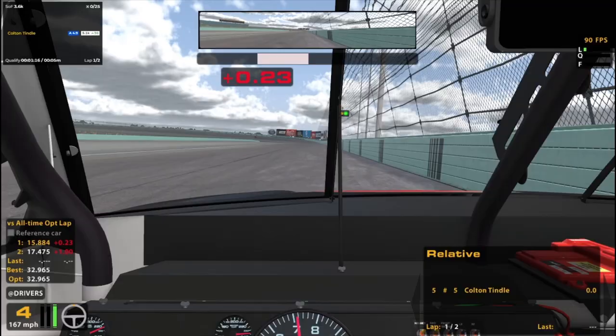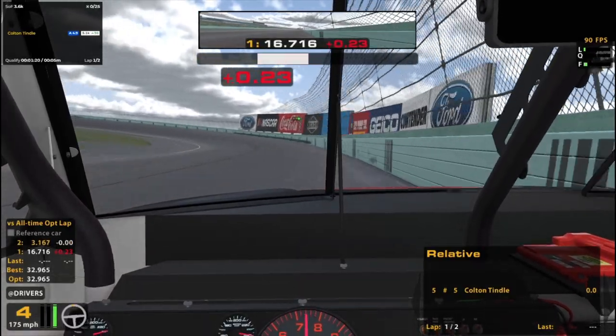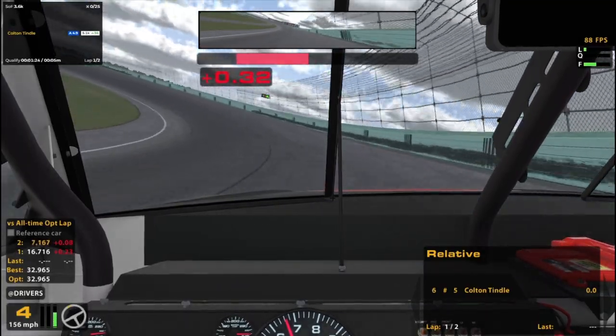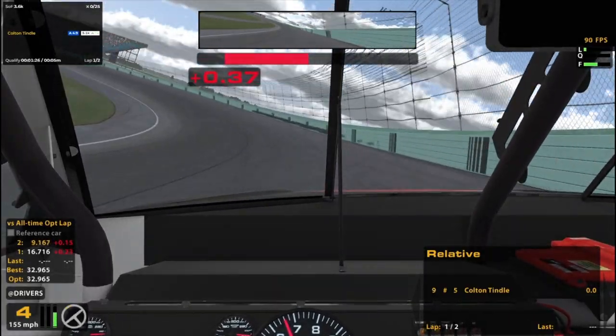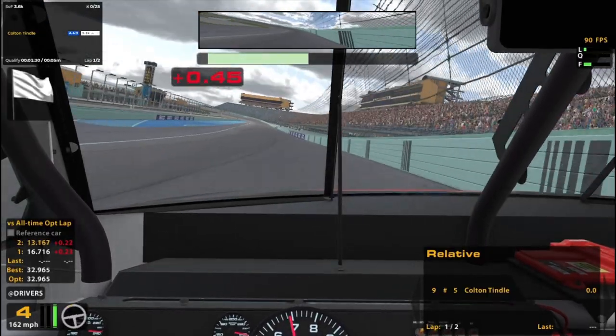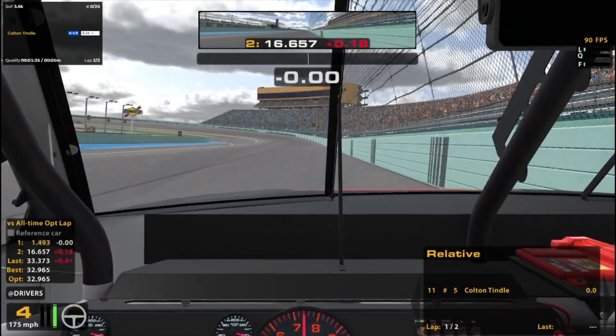It's so loose at the tape, which might have been a mistake — I might get a little too loose because of it. I think what I'm going to do is run the high line on both laps for the first lap, and then try the low line in three and four for lap two and see how that works.